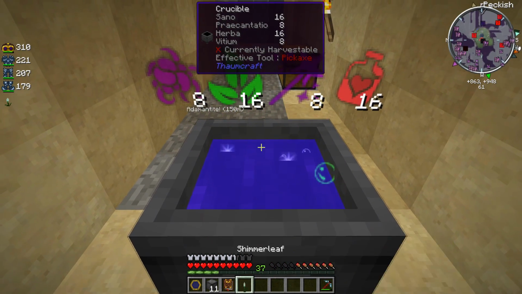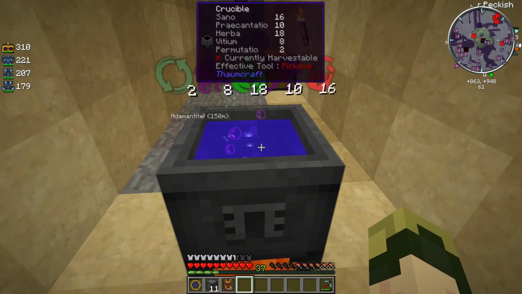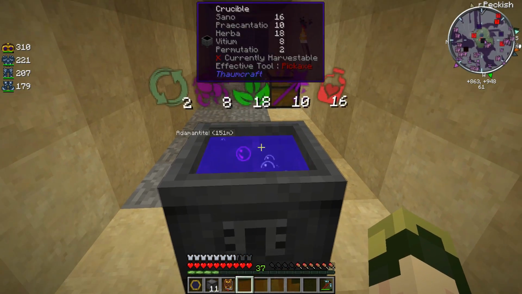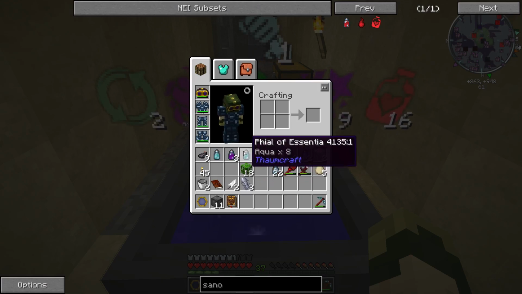Come on, Shimmerleaf. No. Get in my inventory and do it. What happened? It broke. No, my Precantatio dissolved or something. I didn't have enough? What happened? No! Okay, so I've got enough Herba and enough Victus. I don't have enough Precantatio for some reason.